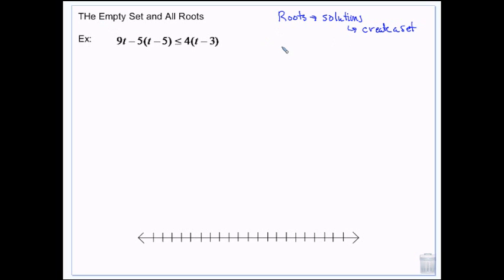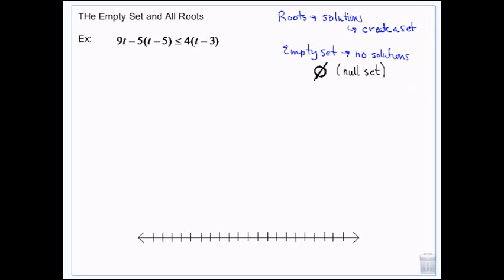You can end up with the empty set, and what happens is when you have an empty set, there are no solutions. So your solution set is empty. So that's all that means. Okay, the symbol for this is a 0 with a line through it. This is not 0, this is the empty set, also called the null set. Okay, so empty set and null set, no solutions. These three terms are interchangeable, and this is the symbol for it.